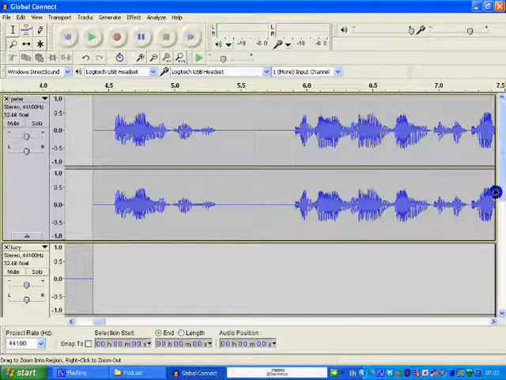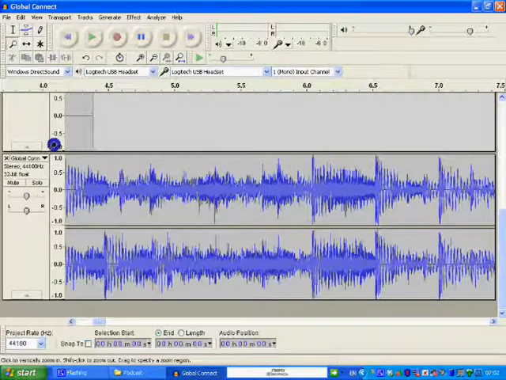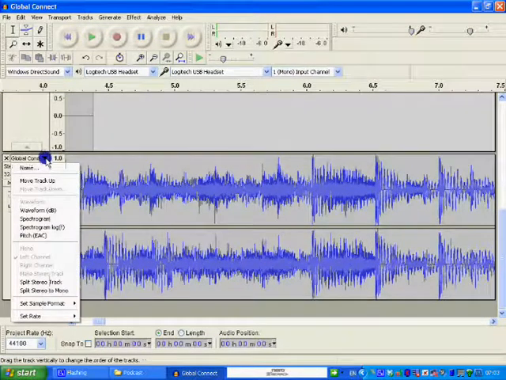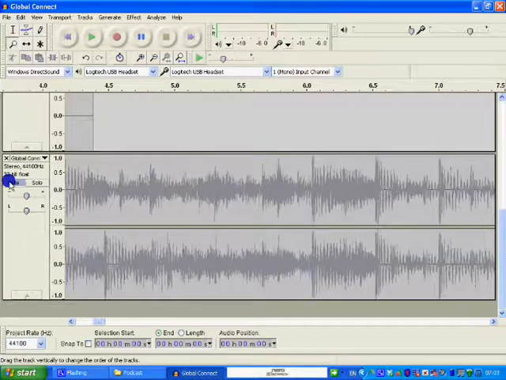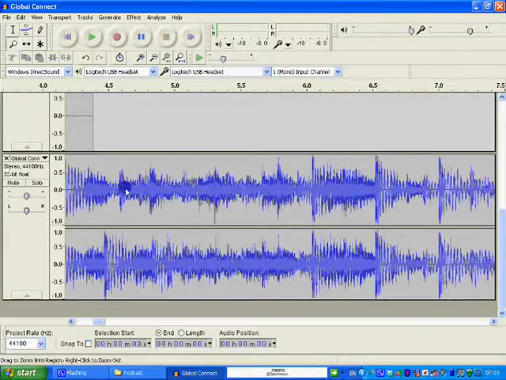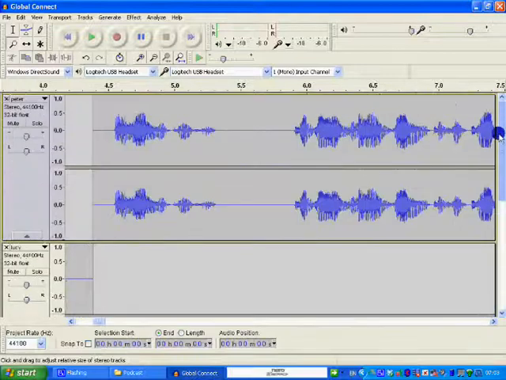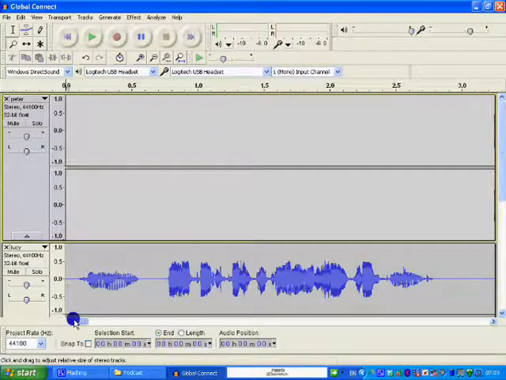Okay, now you can mute as well. Oh no, you can't anymore. No, there it's here. If you want to mute a backing track, just to test what you've got in a clip, then just press that mute button there. Okay, so what you'll need to do is obviously you'll need to play it and see what needs to be done to it. This tool here is your selection tool.